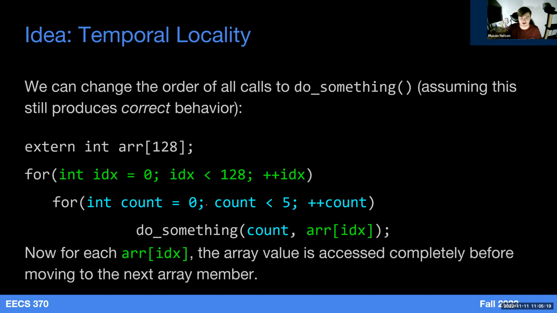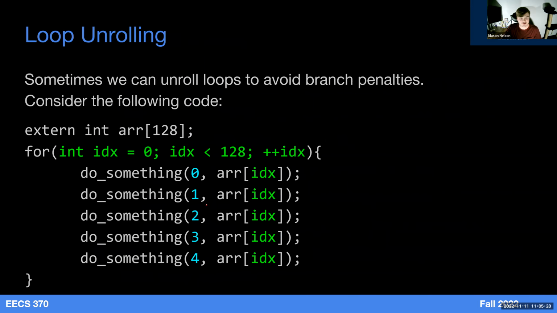So we're going to do something with an array element, and we're going to do it 5 times. Now you might remember from our earlier discussions, I think it was discussion 2, where we talked about how for loops are implemented in assembly code. So we always have some sort of range check. Maybe that's a BEQ to check if our index, I'll just use IDX instead of a register for right now, is equal to 0. And if so, we'll go to the end of our for loop. Otherwise, we'll do the stuff inside the for loop, whatever that is.